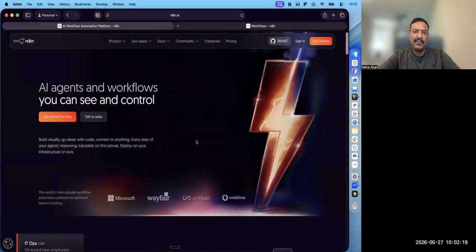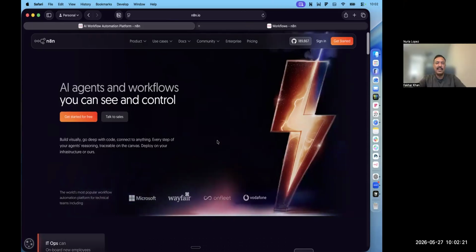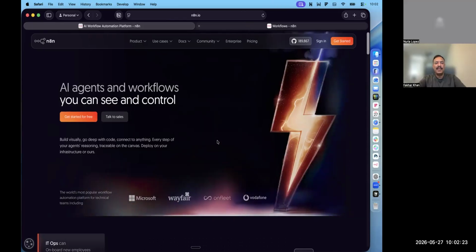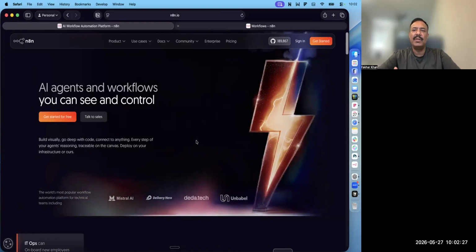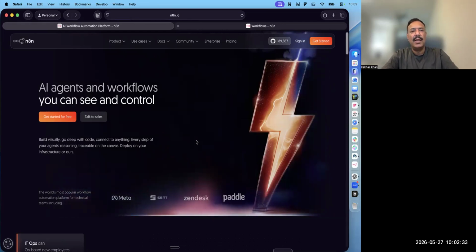If we compare with other frameworks in the market, like Zapier or make.com, new users might take some time to get into things. In comparison to those platforms, n8n is pretty much easy to start with.